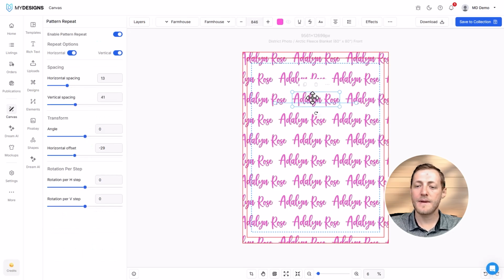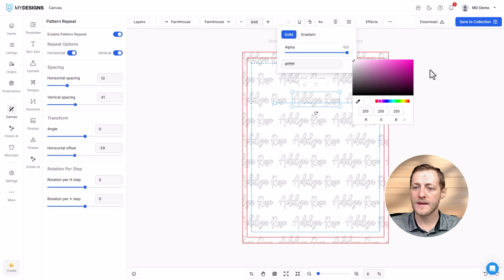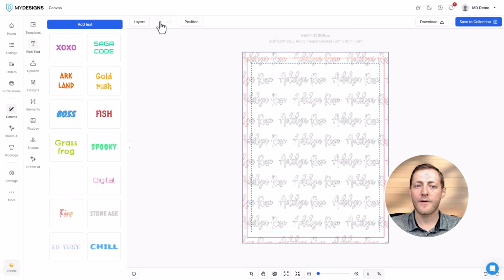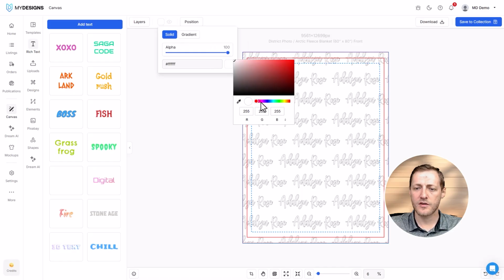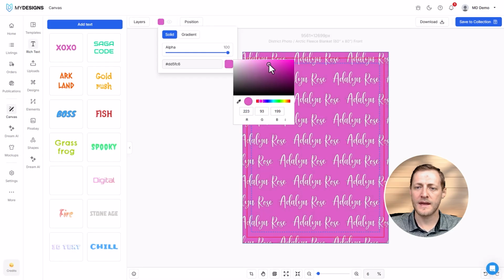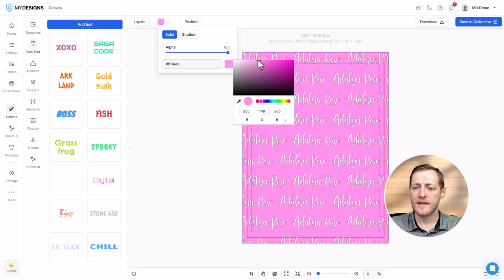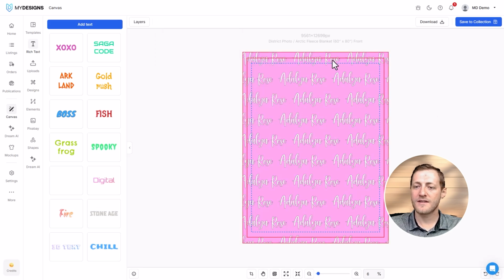The next step is I'm going to change the text color here to white. And then I'm going to select the background here, which I do want to point out. Whatever background color you have for this particular one is going to be the actual color of the blanket. So a lot of the research we did for these girl blankets had something like a pink background for the actual blanket. And I'm not going to get too picky here. Obviously, this is just to show you guys how to do it. So I'm going to just leave it like that.